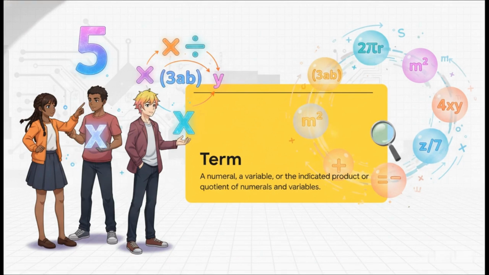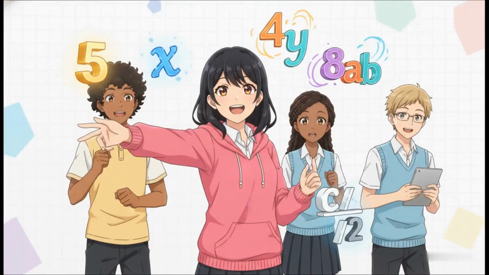Think of a term as just one single chunk of math. It could be a plain old number, which we call a numeral, or it could be a letter standing in for a number, a variable, or, and this is where it gets fun, it can be a mix of numbers and letters all multiplied or divided together. Let's look at some real-world examples to make this stick.